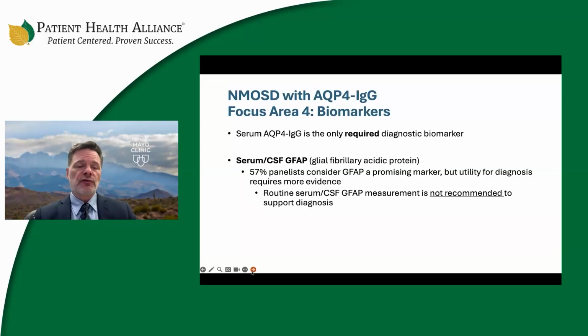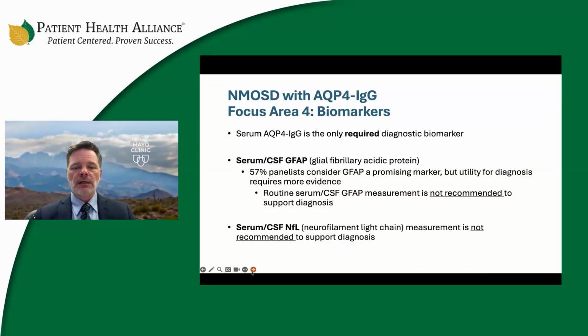In fact, it was felt that this particular protein, GFAP, is a better marker of disease activity or relapse than it is for diagnosis. Moreover, routine serum and CSF GFAP measurement is not recommended to support diagnosis. And the same can be said for NFL, or neurofilament light chain, also not recommended to support diagnosis.